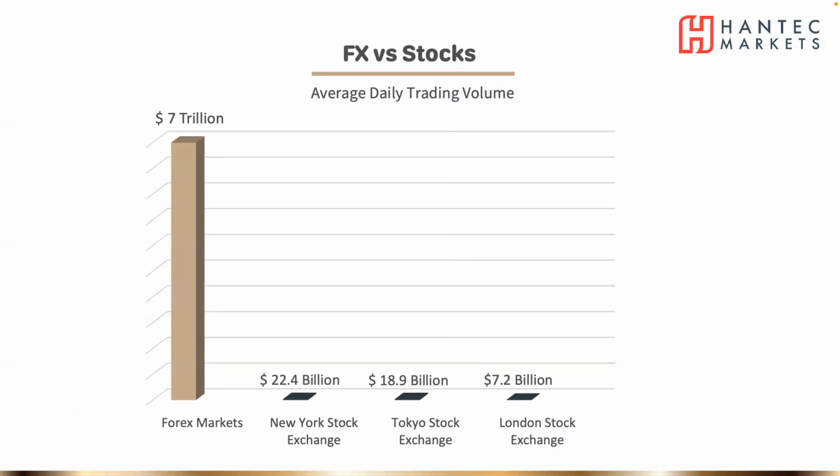$7.7 trillion, should I say, is traded on this market daily. Let that sink in. $7 trillion daily. You can add all the major equity markets, New York, Tokyo, and London together, and it will still not amount to anything like the Forex market. So that is why people prefer trading FX, because there's so much volatility and so much volume being traded in that market.